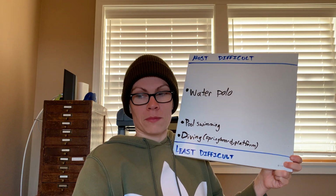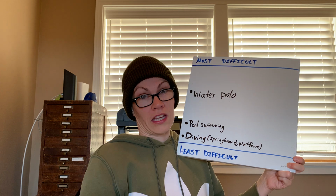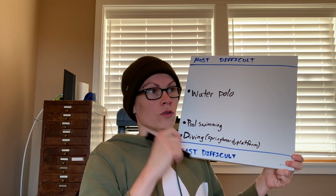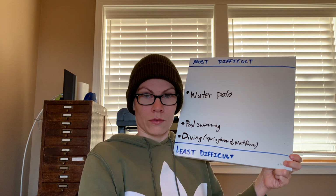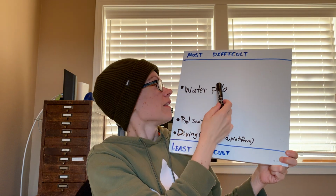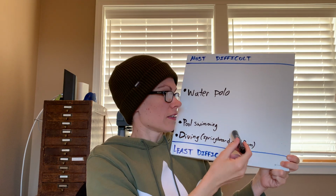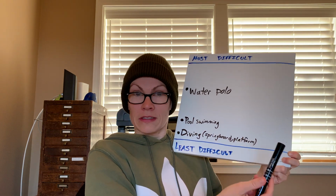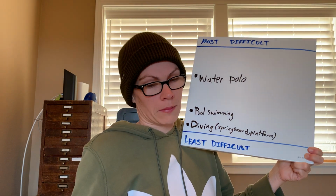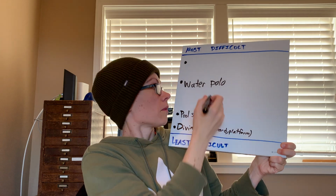There are team dynamics. Instead of just being able to swim and remembering your stroke, one needs to remember the plays and where one needs to be on the quote-unquote field in the pool, positioning, and what to do if somebody signals or there's a certain whistle. It's far more cognitive. Swimming requires mental effort too, but not quite like this. This is cognitive and physical. It requires intelligence in multiple forms, whereas swimming is more physical and remembering your stroke. There's more to it than that, but water polo requires that plus a whole lot else, especially the team dynamics.